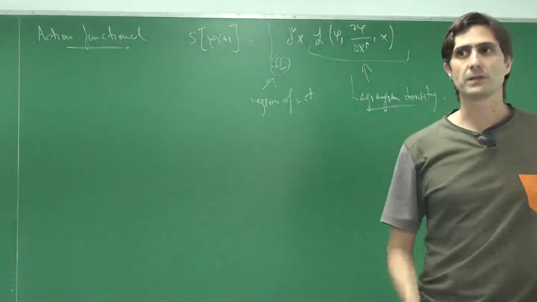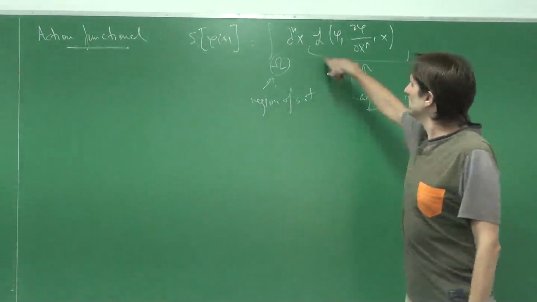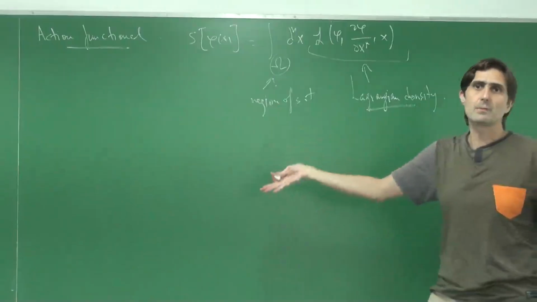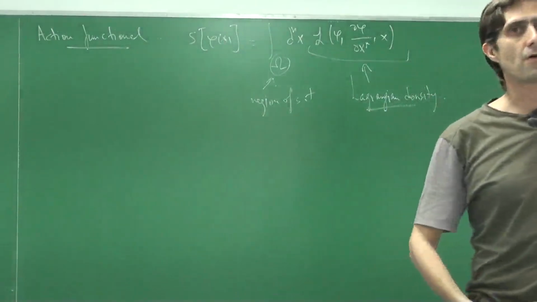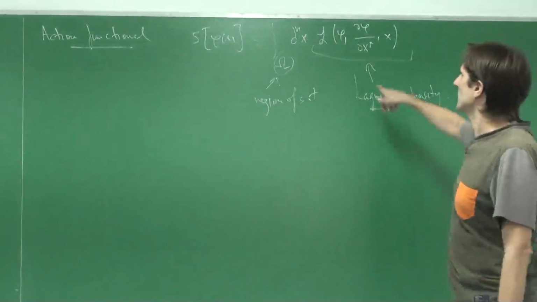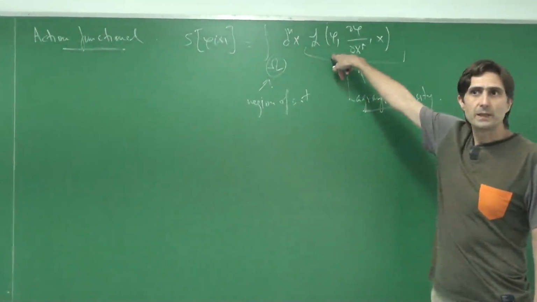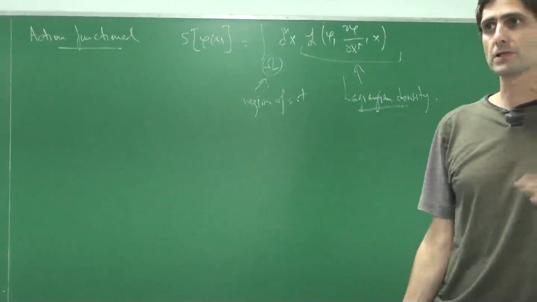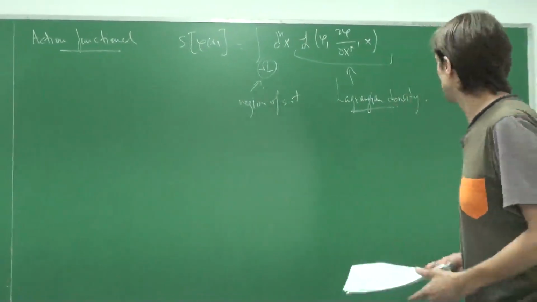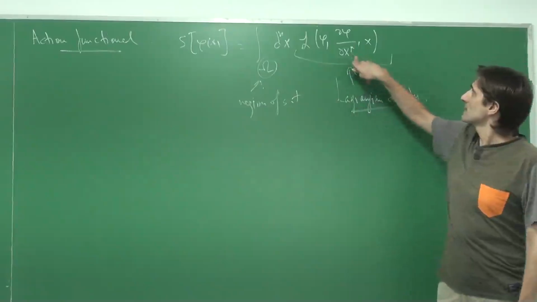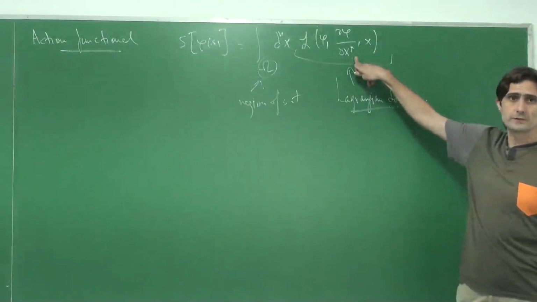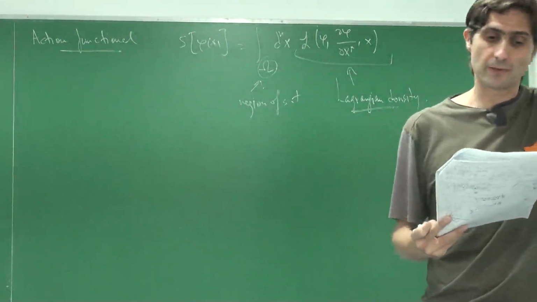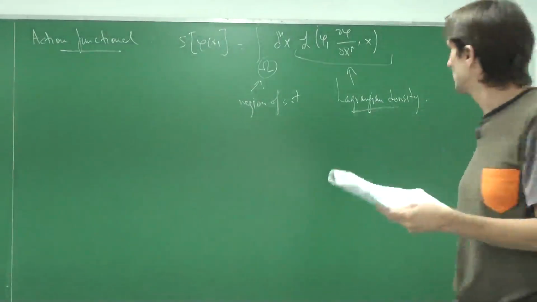Okay, so a couple of things about this. First of all, in here, there's a square root of g hidden. I will give a couple of explicit examples now, but your covariance is coming in from the square root of g, which is inbuilt in the L. Some books use the notation where the square root of g is already in the Lagrangian density. Some books use the notation where the square root of g is outside it. Another thing is, I'm considering here just first order derivatives of the field. That's in general not true, but in most of the field theories that we're dealing with, that is the case.